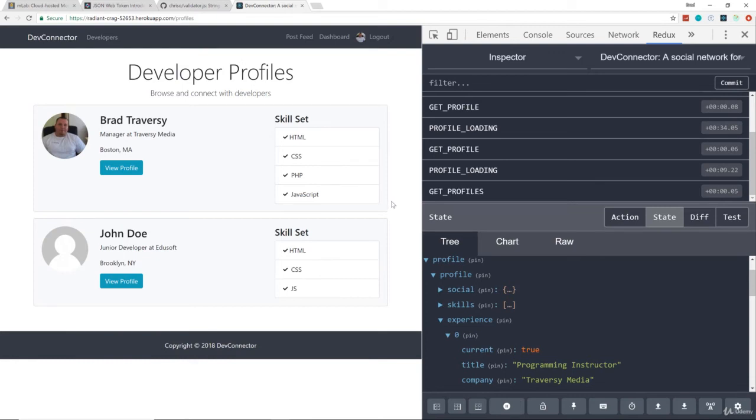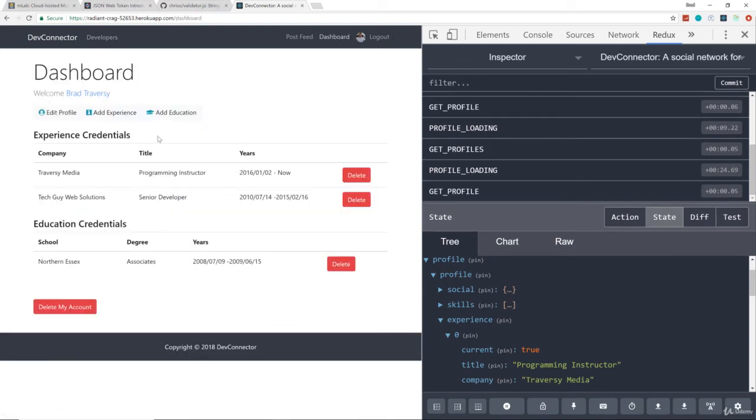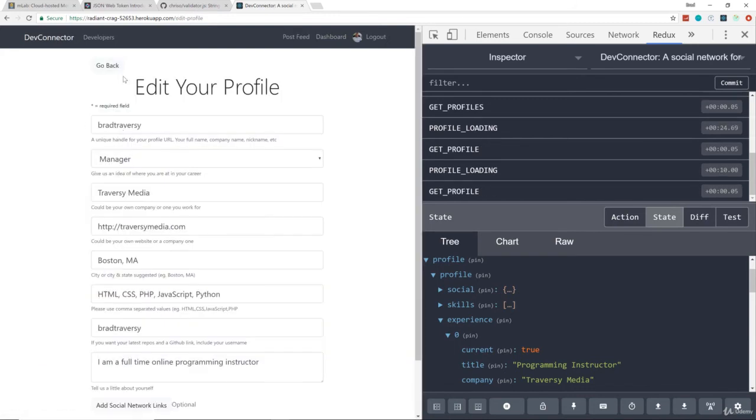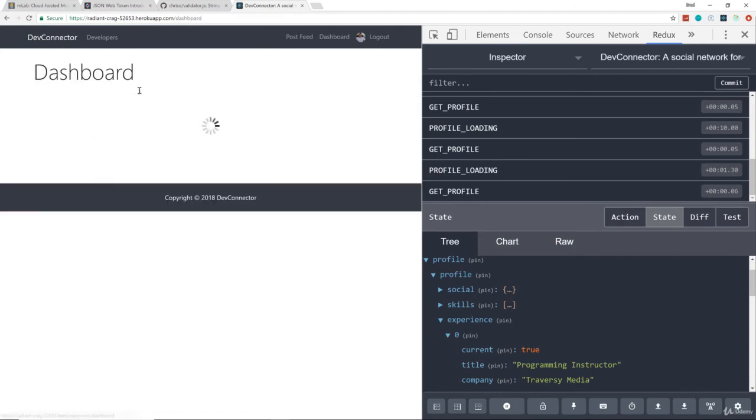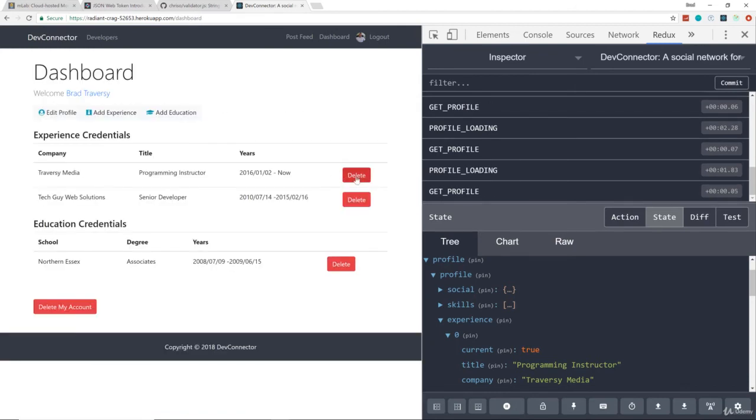So all of this stuff is going to be happening within the profile routes that we're going to be working on in this section. So there'll be quite a few endpoints. We'll have an endpoint to get all the profiles, to get the current profile for the dashboard, because this is getting our profile so that we can display stuff like the experience and all that. We're going to have a create profile route, an edit profile route, an add experience, an add education, a delete experience and education, a route to delete our entire account. So there's quite a few things that we're going to be doing within our profile routes, and quite a few fields that will be in the model.